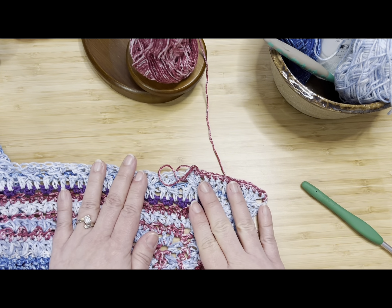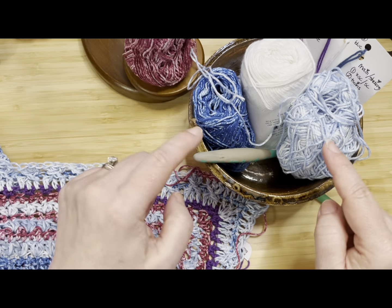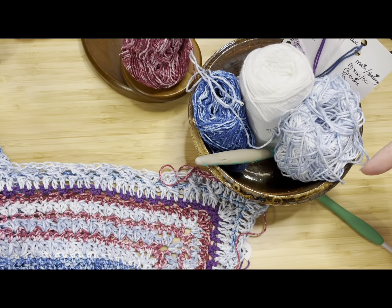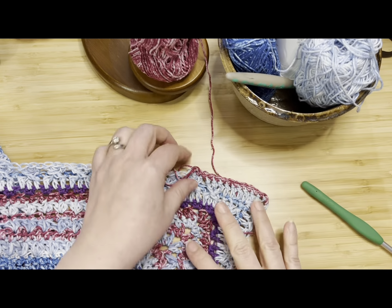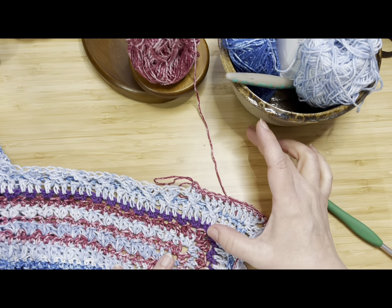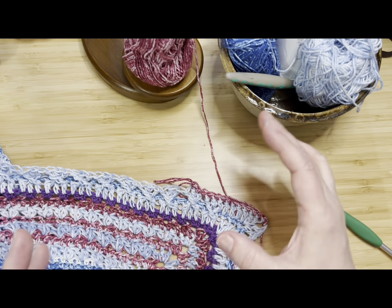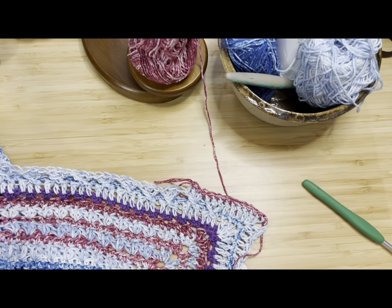So I am probably going to take my 3 colors, which is the light blue, dark blue, and red, and then I'm going to use the white as the stabilizing row, which is going to come after we finish. I need to be about 7 inches. So what would that be? 3.5, 4 on each side. So yeah, that's it. All right.